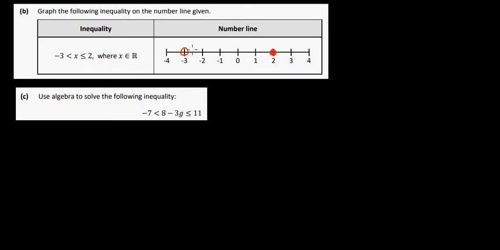And after that then it's just a case of filling in the line in between. Because it's real, we're going to include everything in between then. So we're going to include all of this in between the -3 and the 2. Oops, so you get the idea anyway, you just fill everything in between then. Okay, and that's it. You can do a much better job than that, I'm sure. Okay, so let's do the next part.